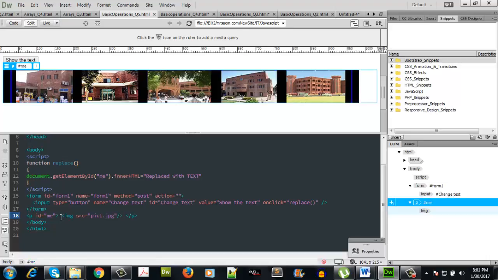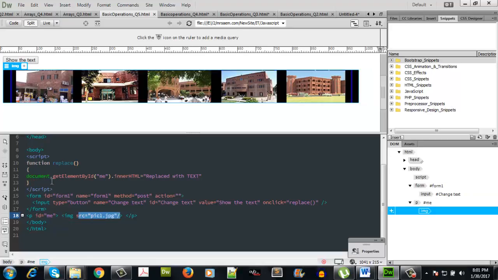Now the tricky part here is that you cannot define an ID in an image. It will not work. So you have to give a paragraph or heading or something else related to text an ID, and you can encapsulate the image within this. So if the paragraph is displayed, the image is displayed. If the paragraph is not displayed, the image is not displayed.